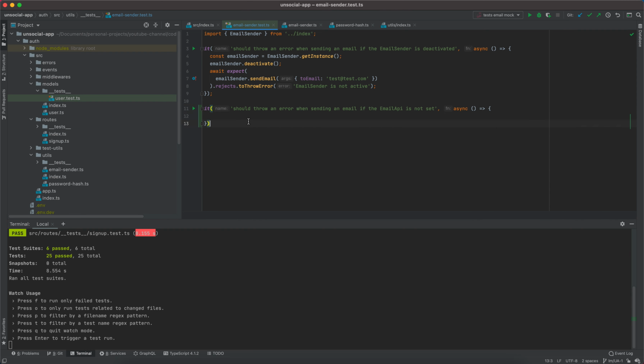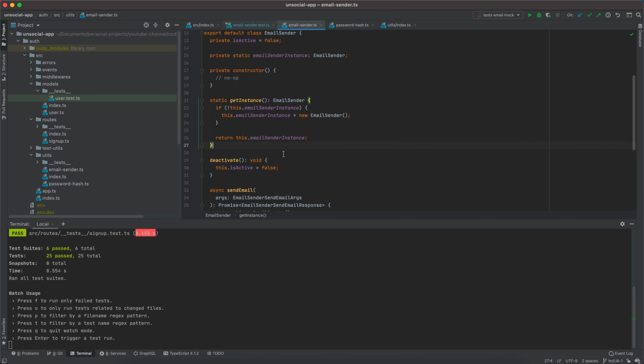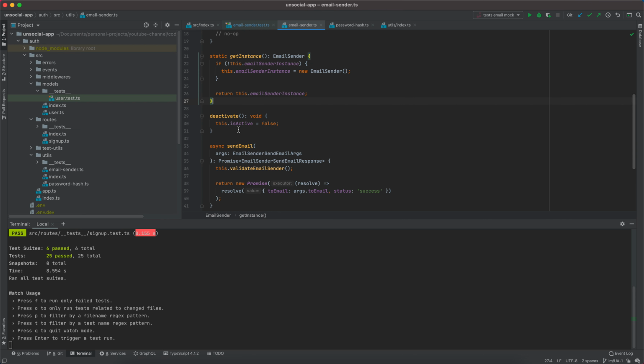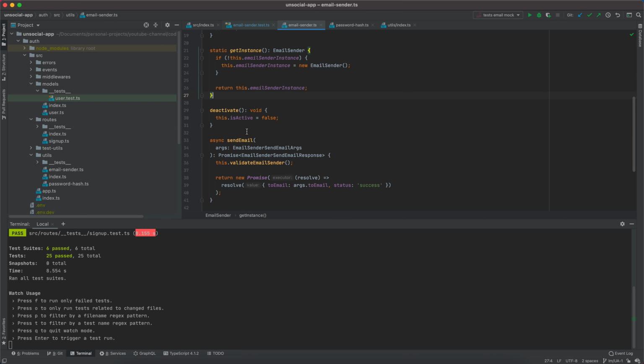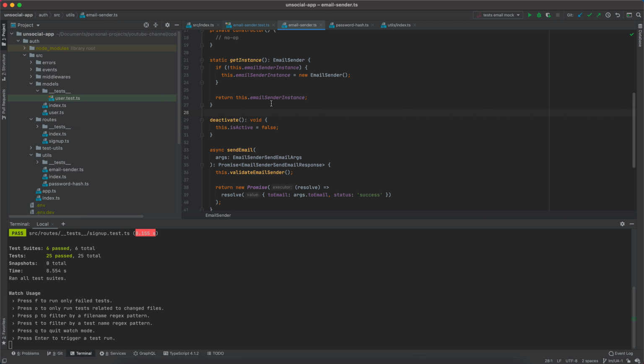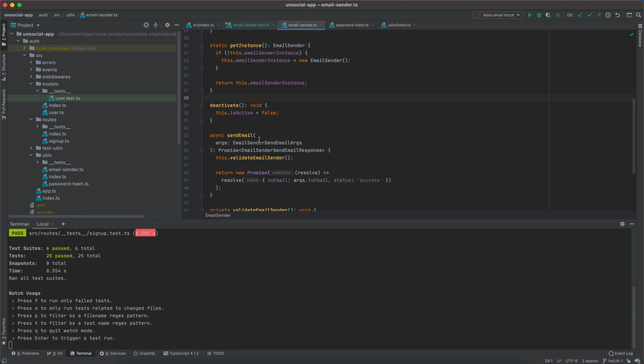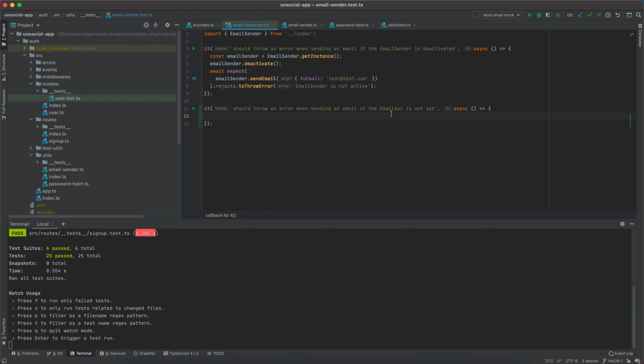Remember, in our discussion, we had two main components to the email sender. We have the possibility of activating and deactivating the email sender, and we have the possibility of sending emails. These are the two main components we have up to now, but we also need something to send this email from, and this is what we'll call the email API.